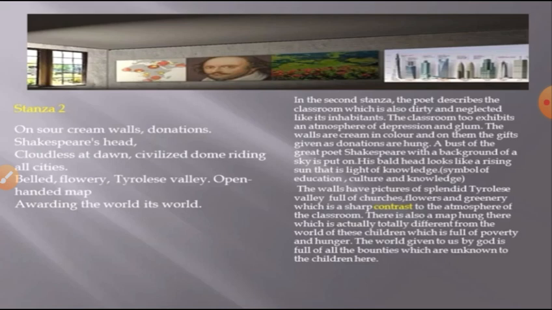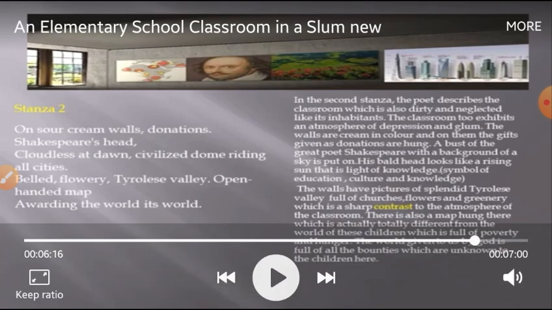Three things. Tell me, is any of these things there in the life of the children? Once again, your answer will be no. No happiness. They cannot even go out of this classroom and enjoy the beauty of nature, the bounty of nature. Is there any hope? No, not at all. No hope in the life of the future. Hopelessness is there. So once again, this is irony. The picture is ironical for these children.